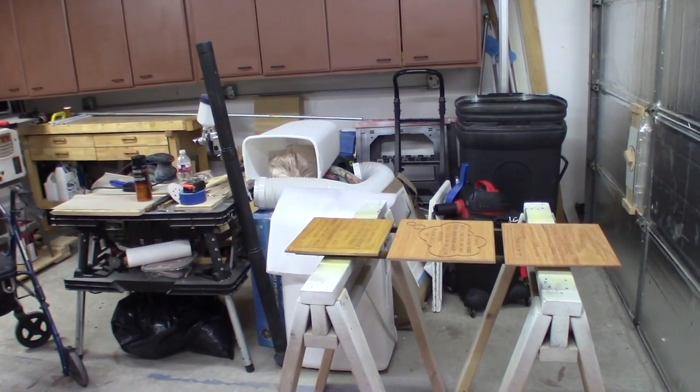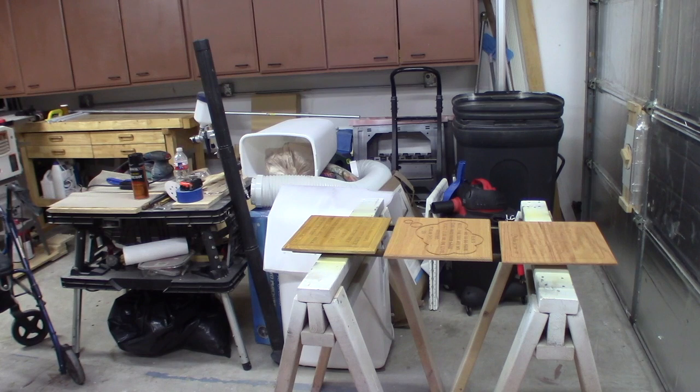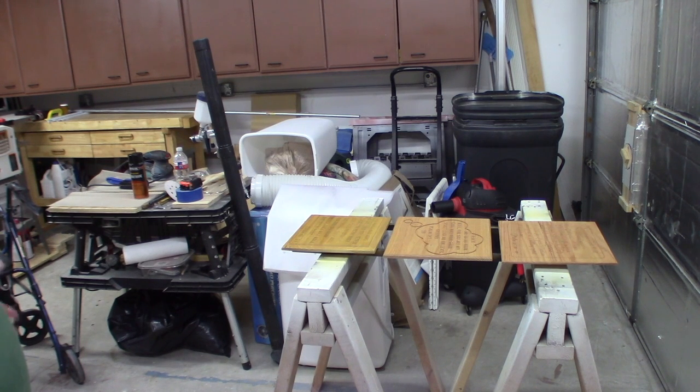Well, last month I had made two plaques to give away at our monthly old folks meeting. We call it Young at Heart, but it's basically old people. And they canceled that meeting for some reason. So I had the two plaques laying around. I thought, well, I'll make two every month, so I'll make two more for next month. And then at the next month's meeting, I'll just give away four plaques.